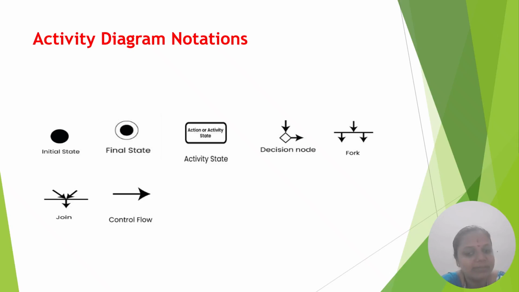The control flow, represented by an arrow, is one of the most basic and essential notations in an activity diagram. It is used to show the direction or order of activities within a process. The control flow connects different nodes such as activities, decision, merge, fork, and joins. In simple words, it tells us which activity happens after another. Without control flow arrows, the diagram would just be a set of isolated steps with no clear sequence or meaning.